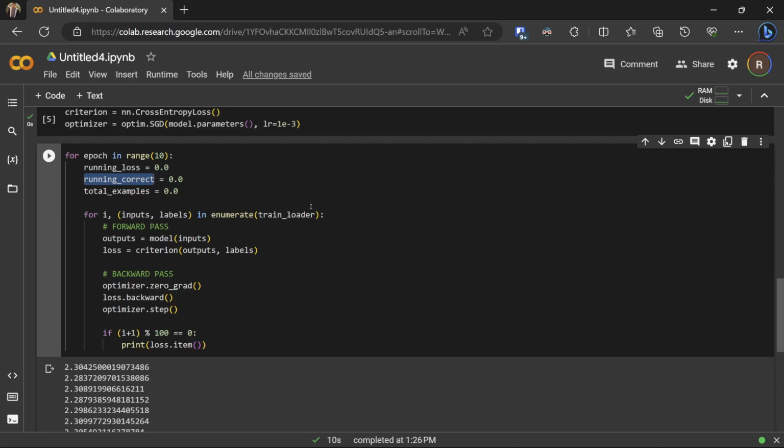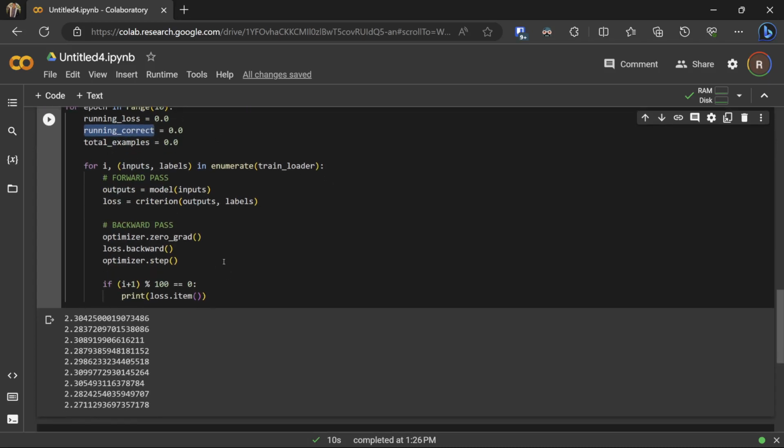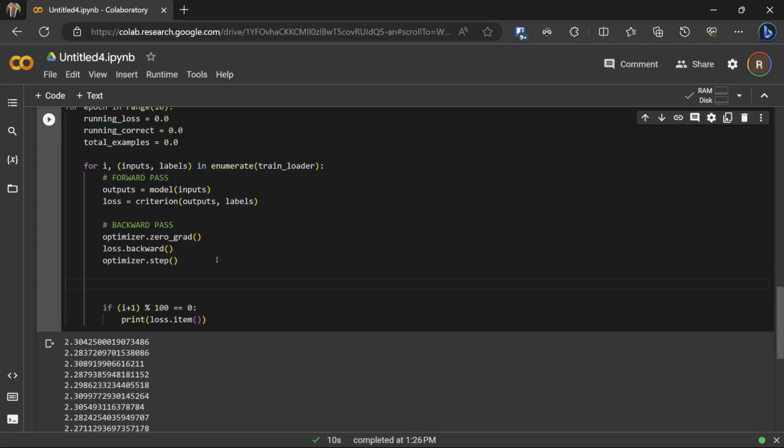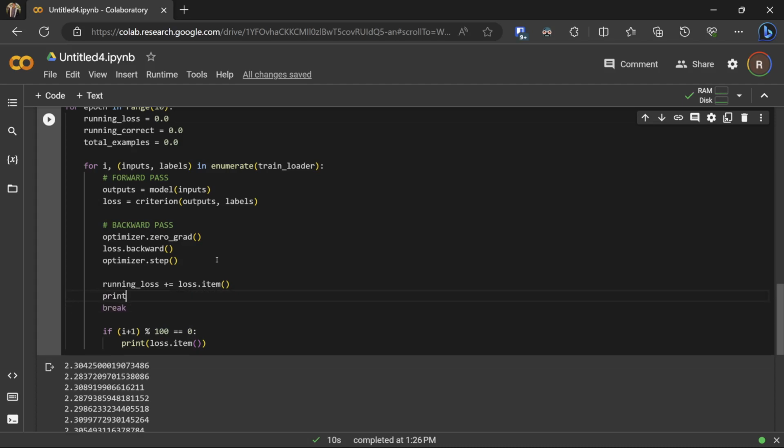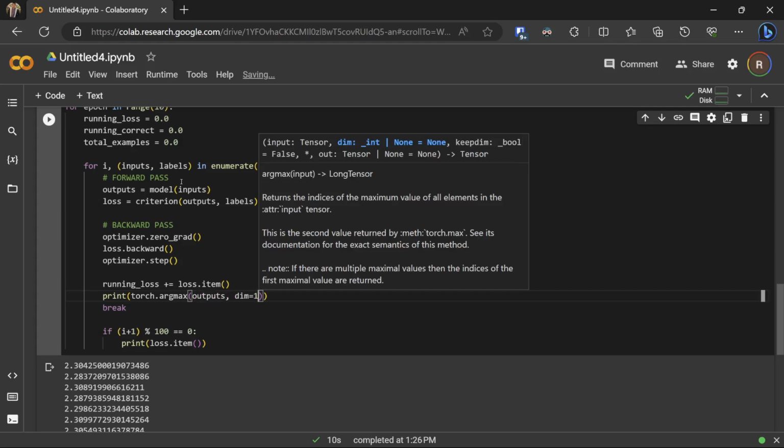So let's code that. First the running loss, which plus equals the loss.item that we have below, and then the running correct. What we're going to do is use torch.argmax. Let me show you quickly before I do this, I'm going to break this and print torch.argmax. This gets the maximum of the outputs along dimension 1.